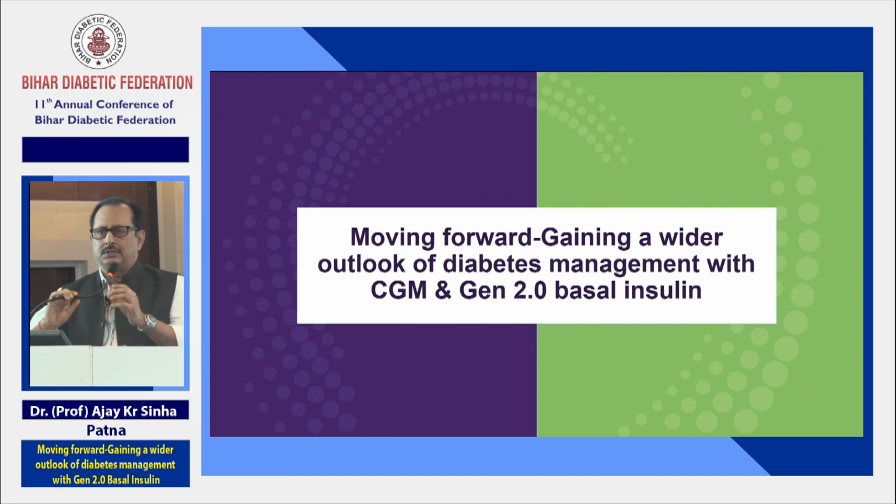We all know, in spite of the bad news, that diabetes is growing. The good news is that many countries are showing a downward trend. And on the other hand, we have more drugs in the armamentarium, and many new technologies are emerging, which will help us bring down the diabetes prevalence and the prevalence of complications. And we will try to avoid processed food, which in my mind is the most important factor leading to obesity, which Dr. Subhas just talked about, and that is driving the prevalence of diabetes in a bigger way, particularly in India.